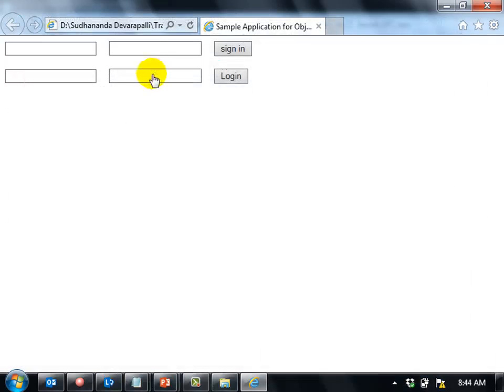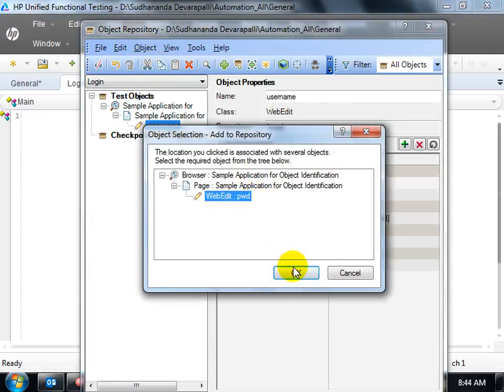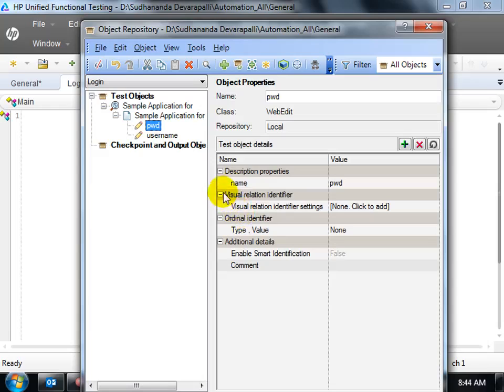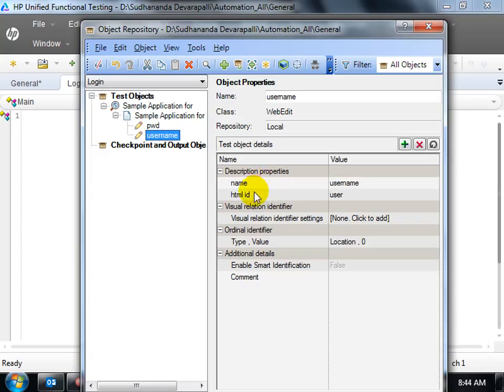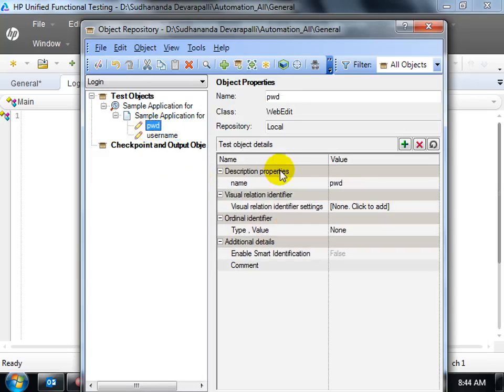This time let me add password. Now if I add password, you see that only the mandatory property has been taken, whereas for username it took mandatory and assistive as well as ordinal identifier. Why has it taken only the mandatory property?